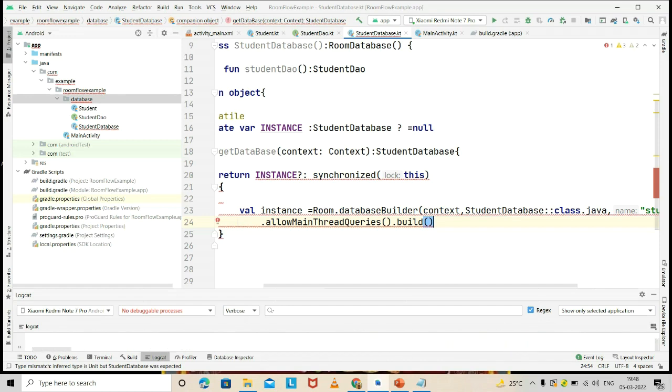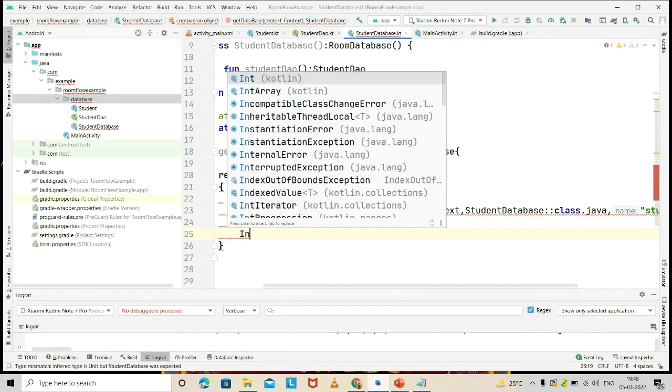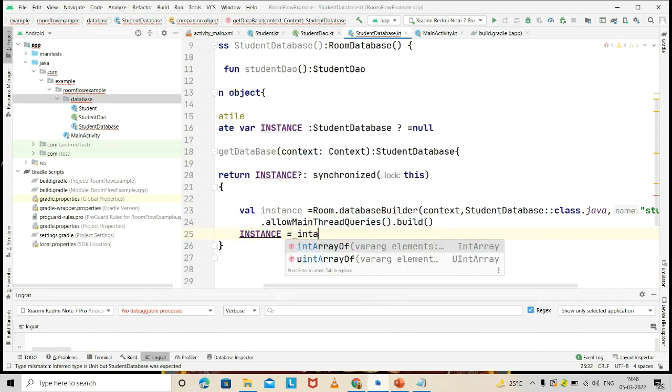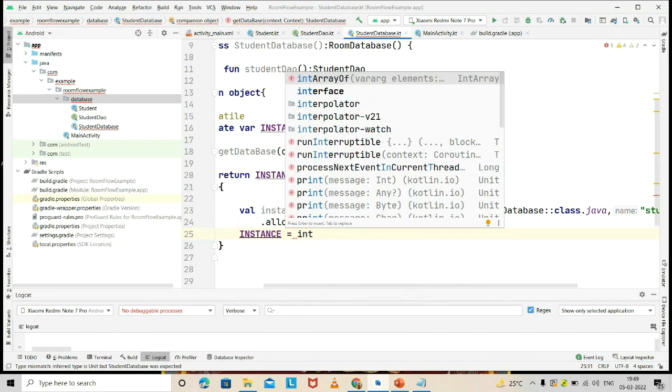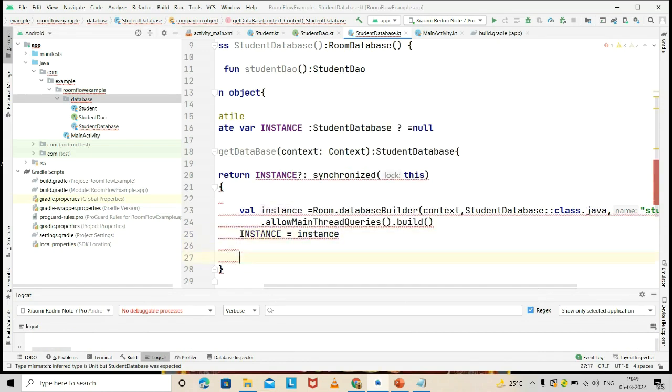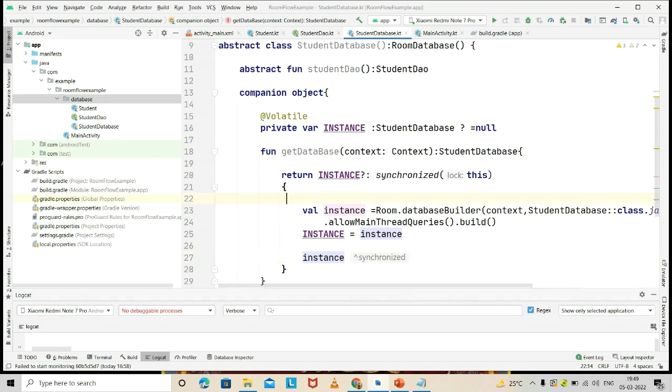Here we have an instance, and we have to work with this instance, which is called synchronized. That's a very simple step.